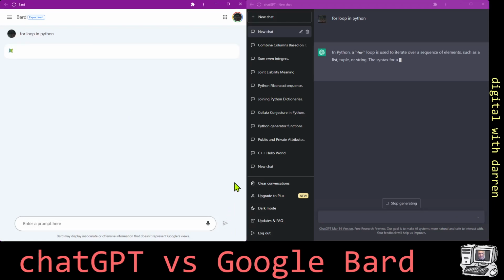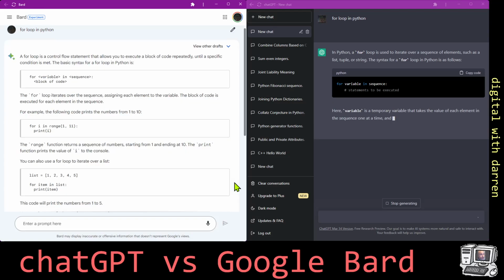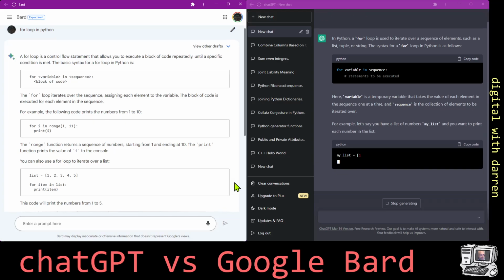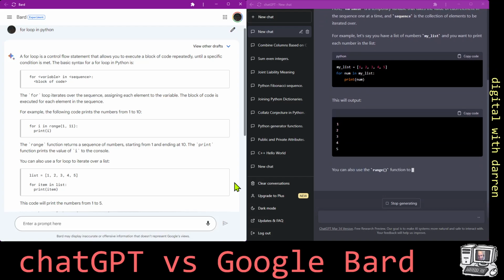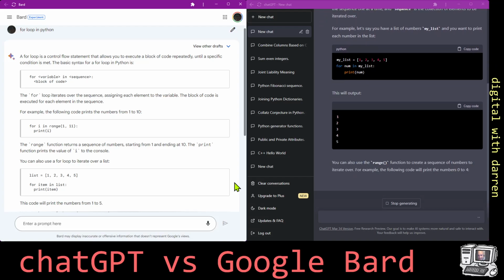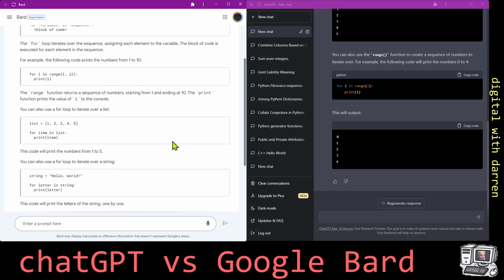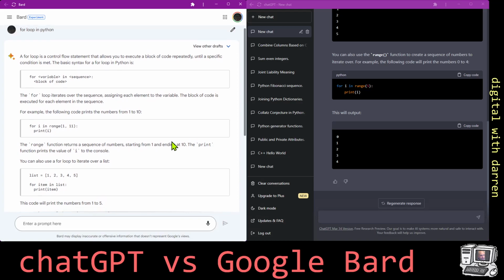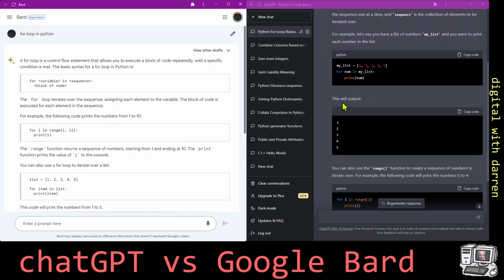So, just for want of a better thing, I'll start both of them pretty much at the same time. And you can see GPT automatically goes into the typing sequence and Google's thinking, but then bang, all of a sudden, Google comes out with its list of answers first. So that's a win for Google in terms of speed, whereas ChatGPT is still going on, it's chugging on. But it looks like ChatGPT is putting a bit more, and we did see that before. One thing that we notice is that ChatGPT has put the outputs for the snippets of code that it's given.